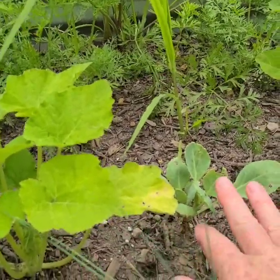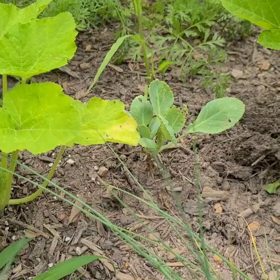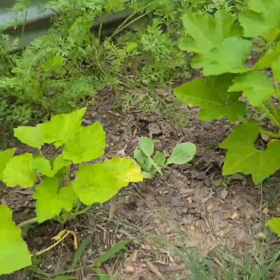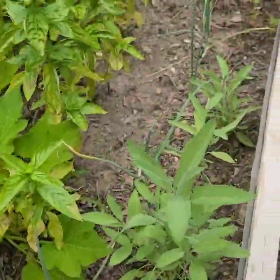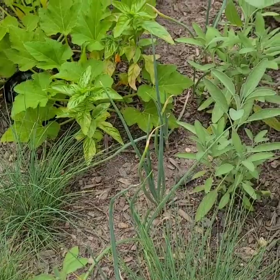This right here, friends, this is my Brussels sprout. That's as big as it ever got. Now, you explain to me what's going on right there. Oh, hello, weed. Bye-bye. Now, my onions are still there. They grew, but not much. But everything I've put in here has not really done anything.